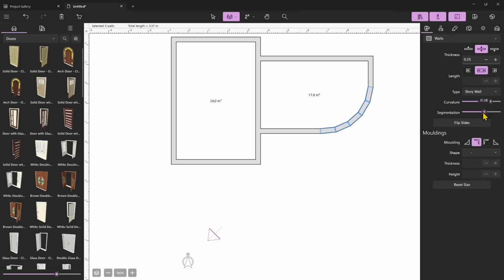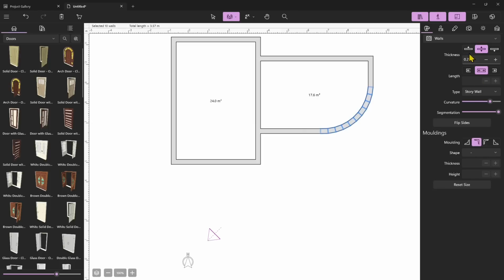And then you have segmentation. If you decrease the segmentation, you're going to have less pieces of wall, but it's going to look more faceted with more faces. If I increase the segmentation, I increase the number of pieces, and the more I increase it, the more it gets nice and curvy and smooth. It's always a wall, so it cannot be totally curved. It's always going to be made out of bricks in a way, so they're going to show a little bit.